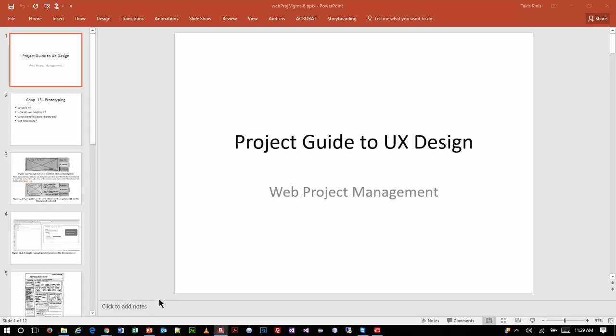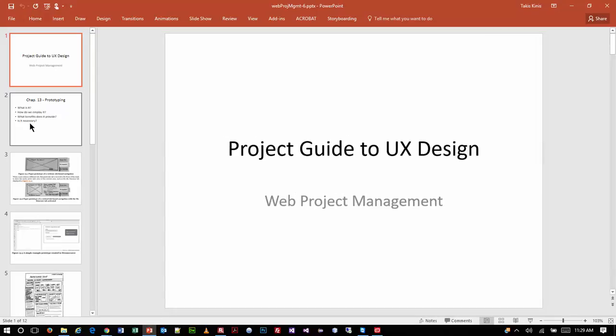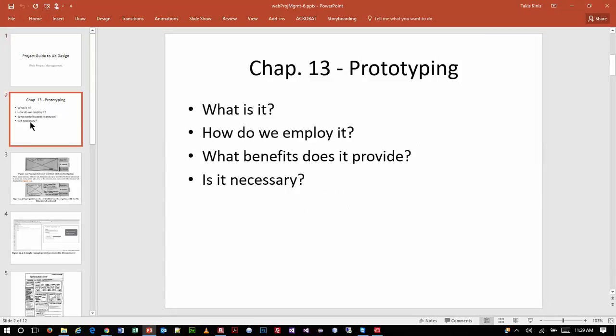All right, in this PowerPoint, we're going to be looking at a concept called prototyping. We were just talking about wireframes and annotations and planning visual aspects and doing mock-ups and all those types of tools. But prototyping is a slightly different process. Prototyping really encompasses creating something that people can actually work with.